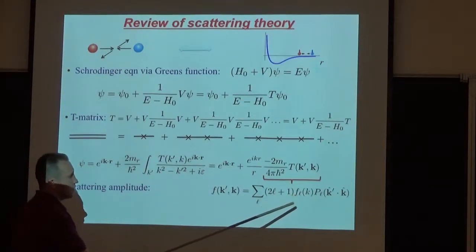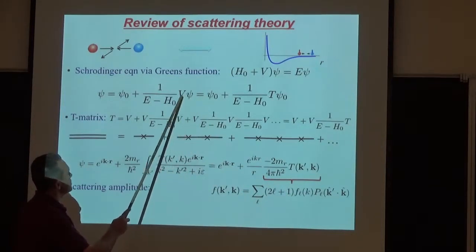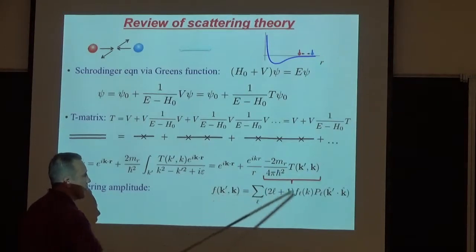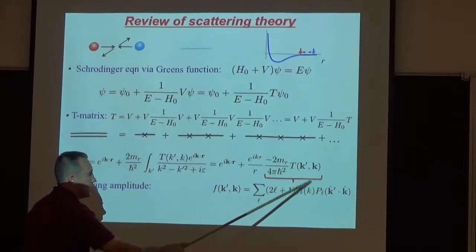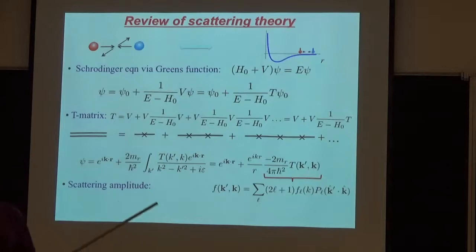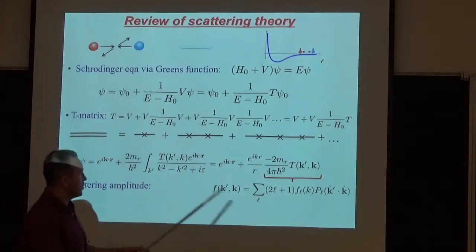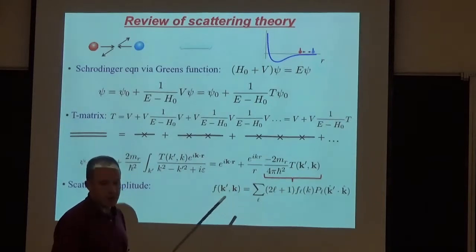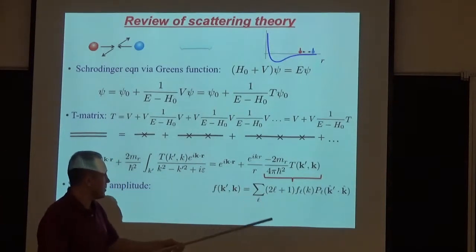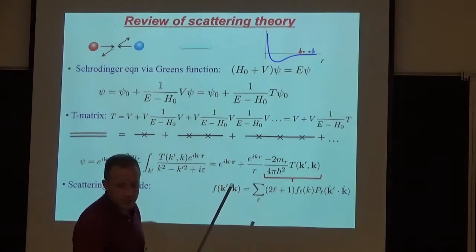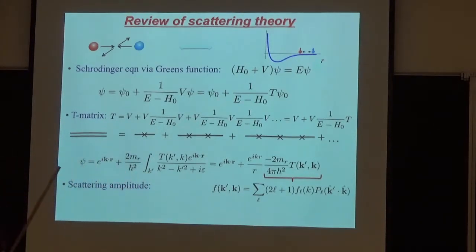Where the coefficients... if the scattering potential is rotationally invariant, you can write this like that, where these guys are the different angular momentum channel scattering amplitudes, F sub L's. So then they only depend on the magnitude and the scattering channel. So when I say S wave channel, I just mean I'm focusing on this F sub 0, or F sub S. Before you go further, so K prime and K are constrained to be what?